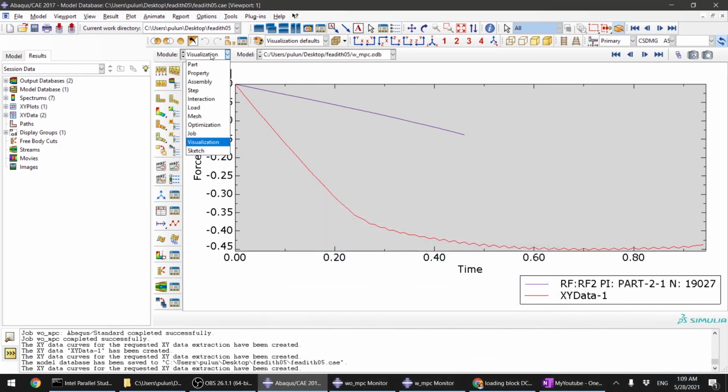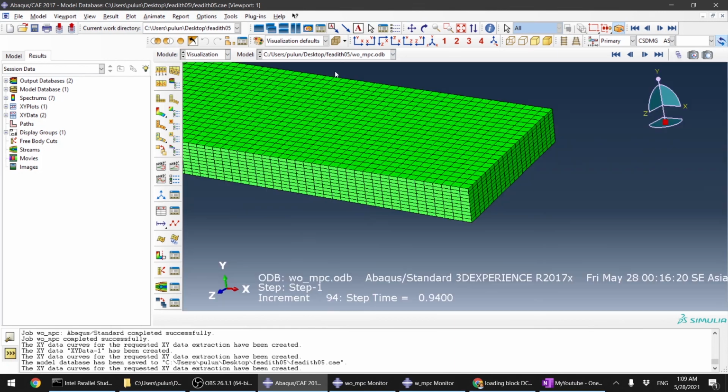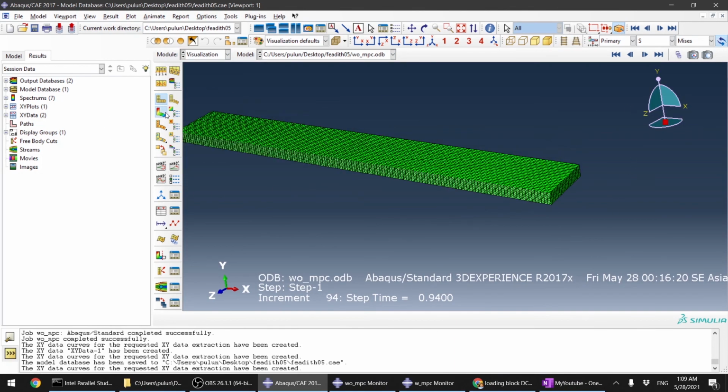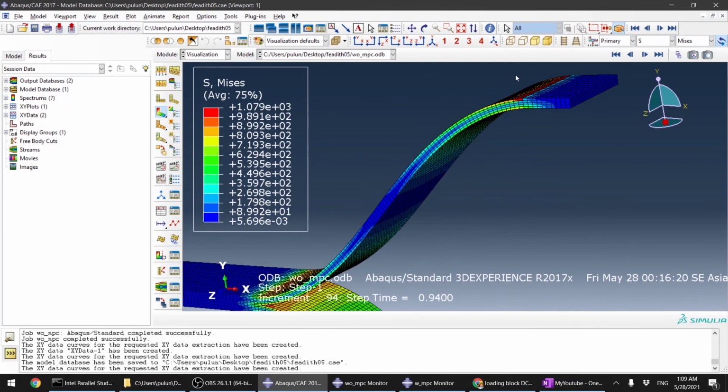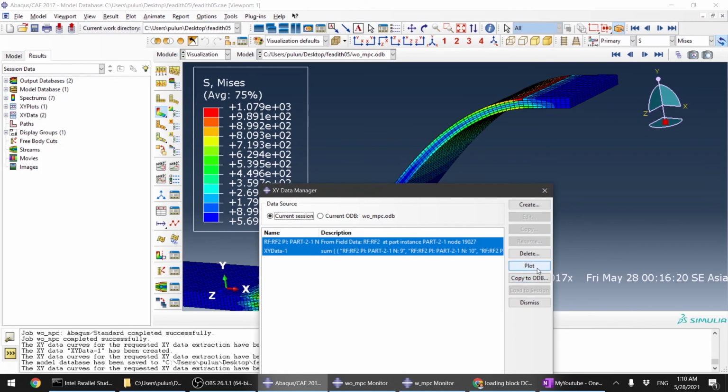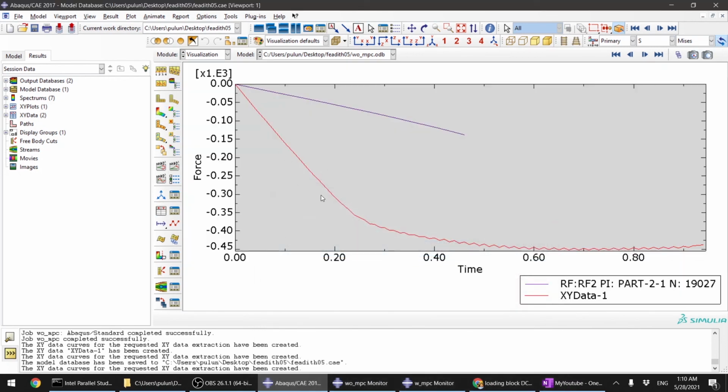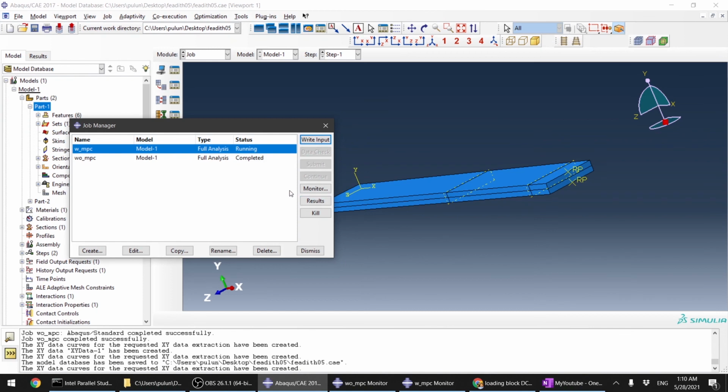You know why? Because this deformation is totally wrong. When you're loading it, you're not only dissipating energy here, but also in terms of bending this beam, which requires a lot of energy. That's why if you go here to the plot, they are way stiffer without MPC, right? And with MPC, it's very compliant because now it's easier to bend.